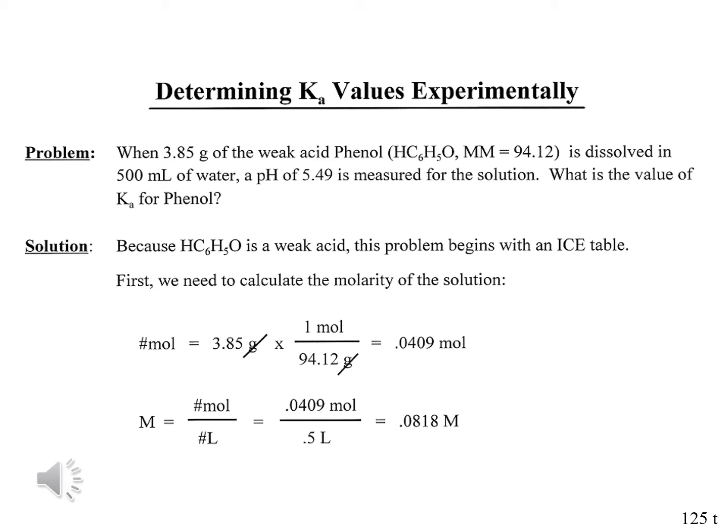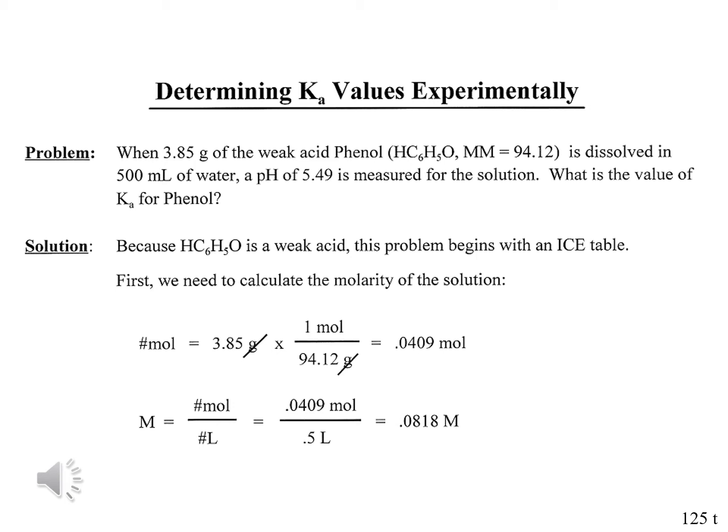Now, why in the world would you be able to get the Ka just from data like that? It doesn't sound like that much. The reason is that you know that as the Ka of an acid gets bigger, it gets to be stronger. The stronger the acid, the more H pluses it gives off, and so the pH goes down. That's the reason why you can relate the Ka to the pH, because the lower the pH, the larger the Ka will be. So there should be a way to do that mathematically.